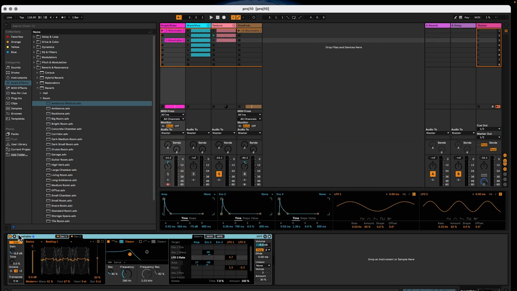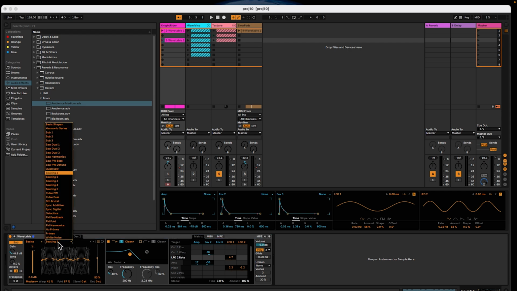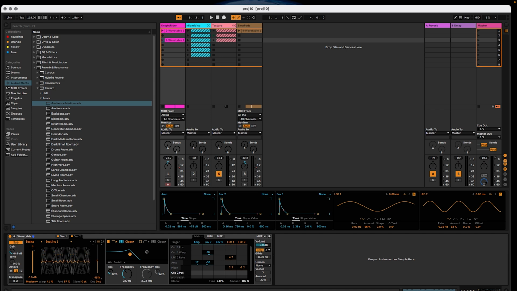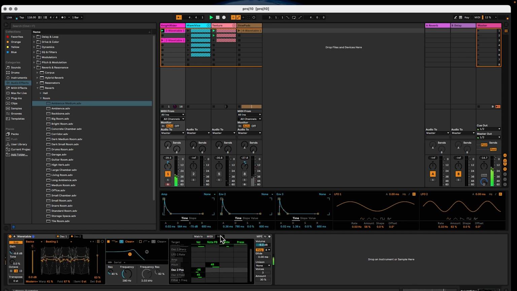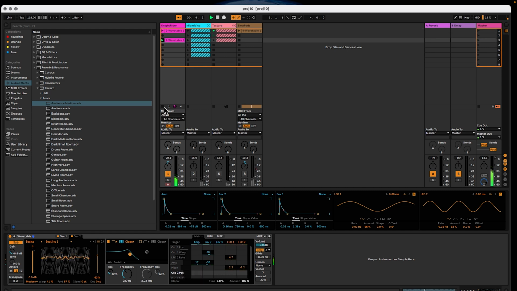For the other instruments, I used the Wavetable synthesizer in Ableton Live. You can pick from a whole bunch of different types of wavetables, and you can adjust the position here. And there's a pretty cool matrix here. When these are being triggered, I can then send that amount to something else. When I start playing it, you can see these are adjusting at the top, and then you can send them into other elements. It's got a very cool Knight Rider kind of sound to it, so I went with it.